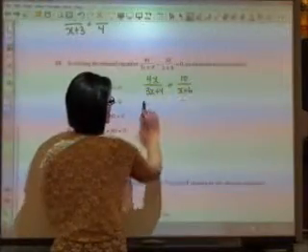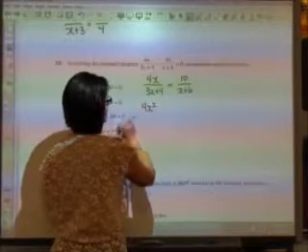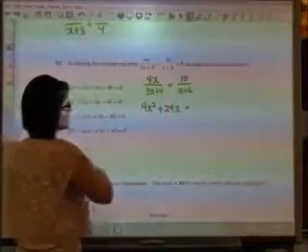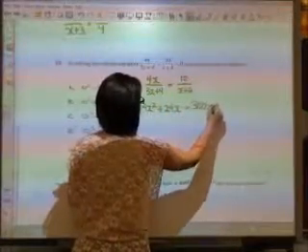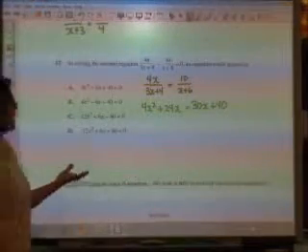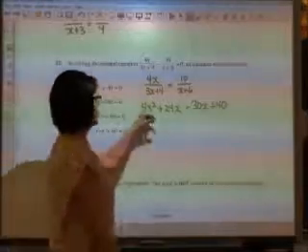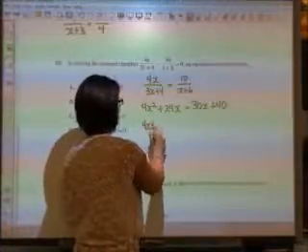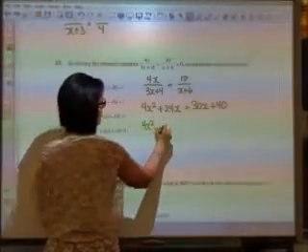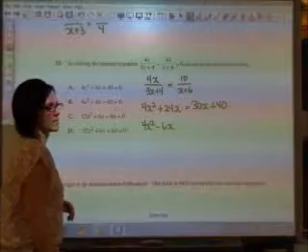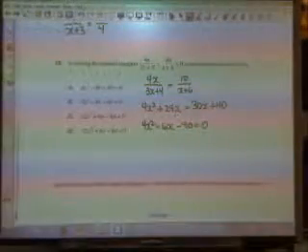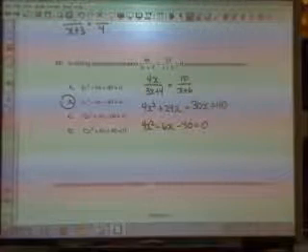So 4x times x plus 6 is 4x squared plus 24x. And then 10 times 3x plus 4 becomes 30x plus 40. And then I bring everything over to one side, so I keep my 4x squared positive. Bring the 30x over, it'll become negative. When I combine it with the 24, I get a negative 6x. Bring the 40 over, and it also becomes negative, which gives me b.